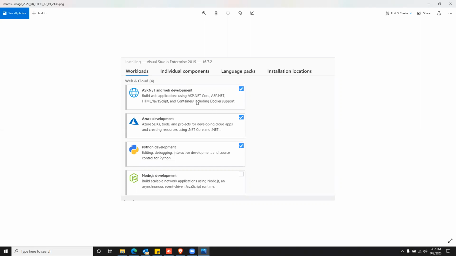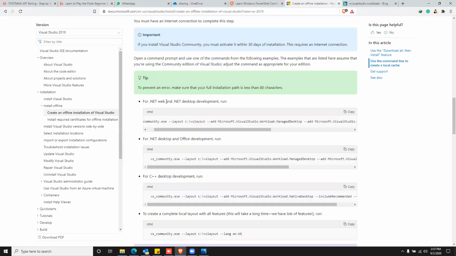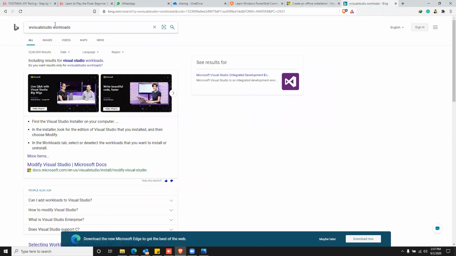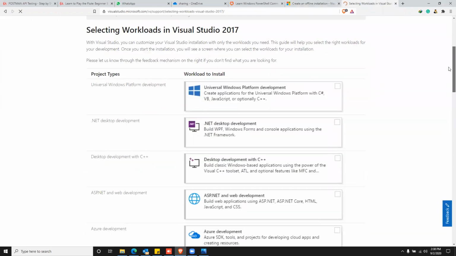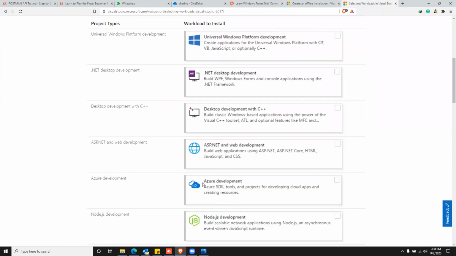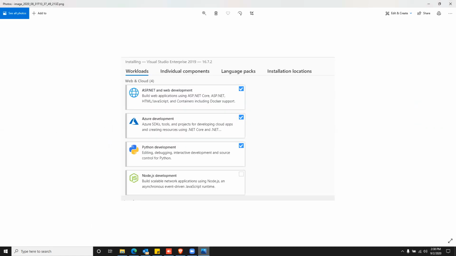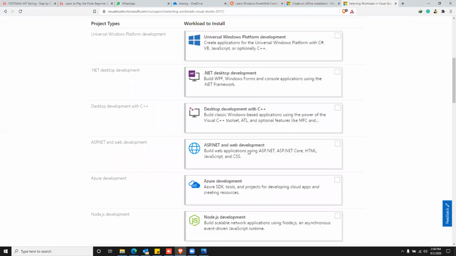So here the customer is asking me for ASP.NET and web development, .NET web and .NET desktop development. Let's see the Visual Studio workloads. What is the workload to install? ASP.NET and web development.